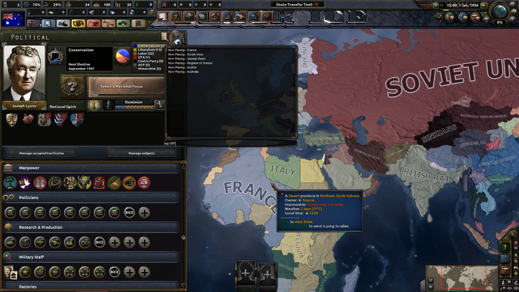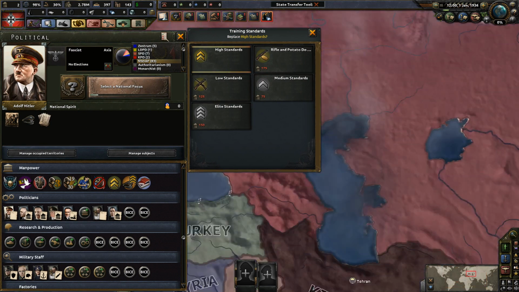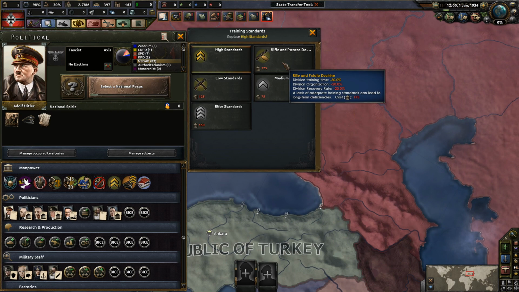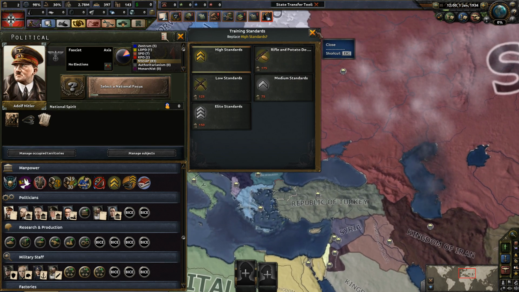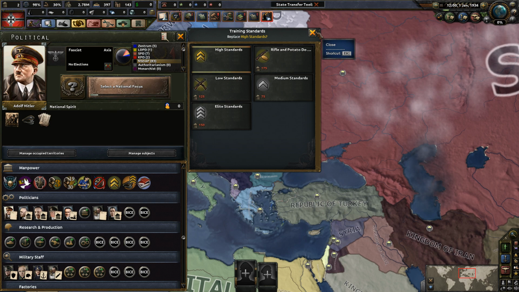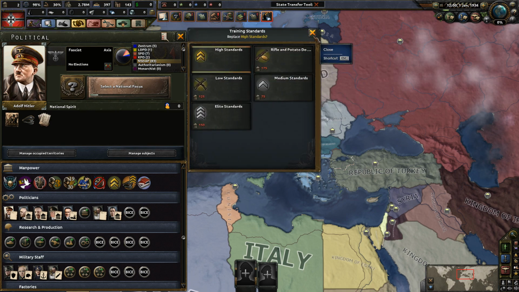I like how they have a rifle and potato icon. I want to see what that is, actually. I think it's obviously a reference to Call of Duty 2, where the guy is like, Grenade! Yeah, the rifle and potato doctrine. So it's just like you're sending the guys in with, you know, one guy gets the rifle, the other guy gets the potato. Which is always lovely. It's a joke, it's not historically accurate.